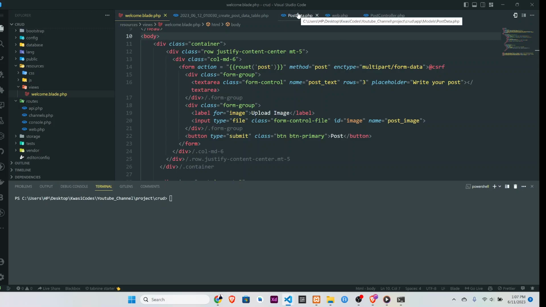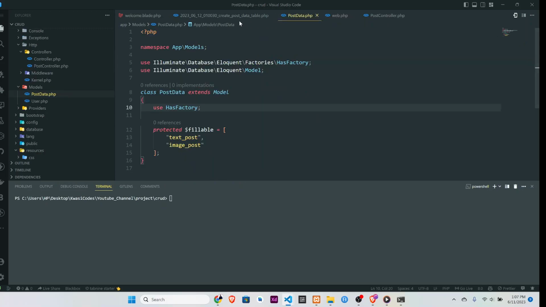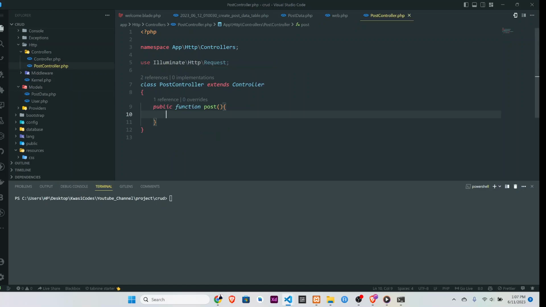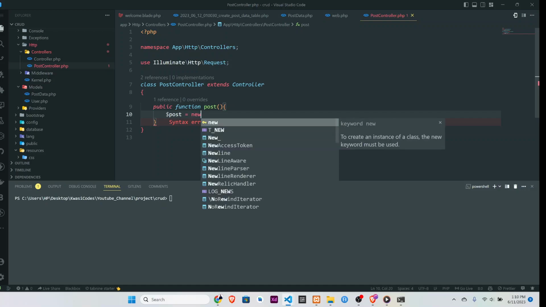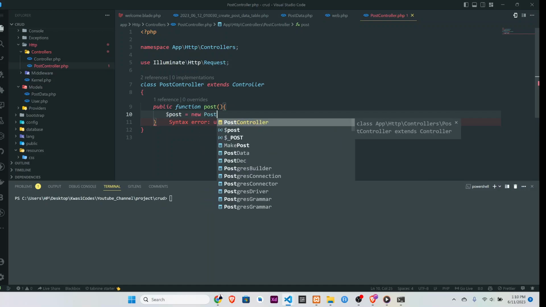Alright. So let's create a new post now. So that's how we create a new post. We are going to create a new variable called post and assign it to the post model that we created.